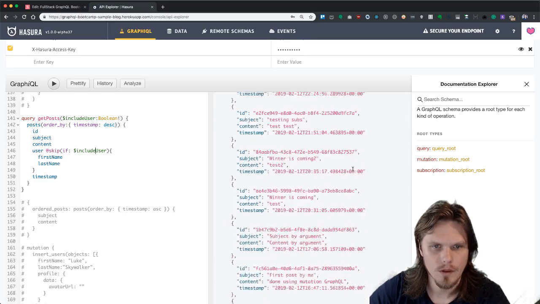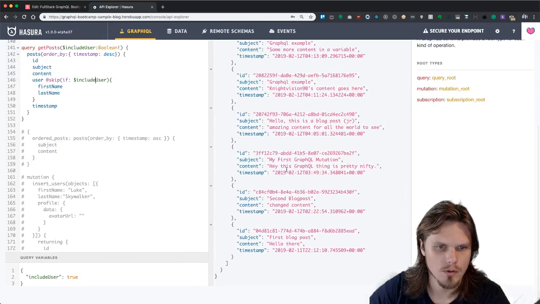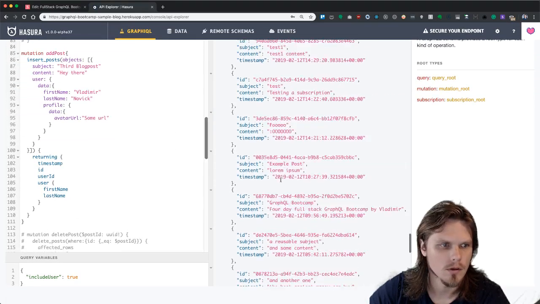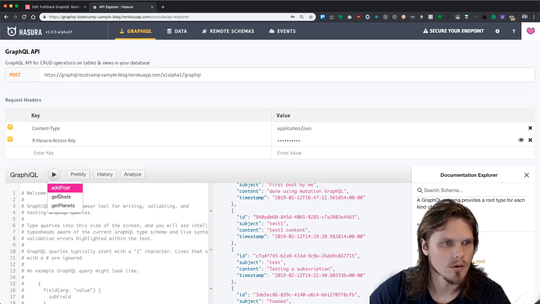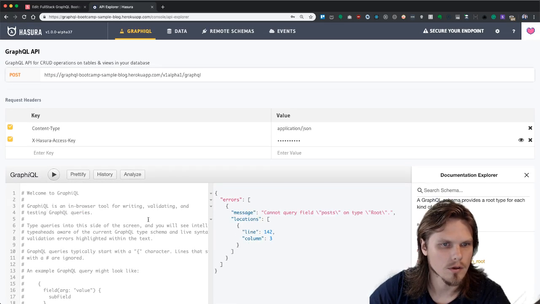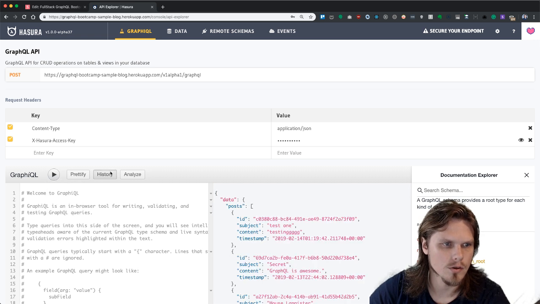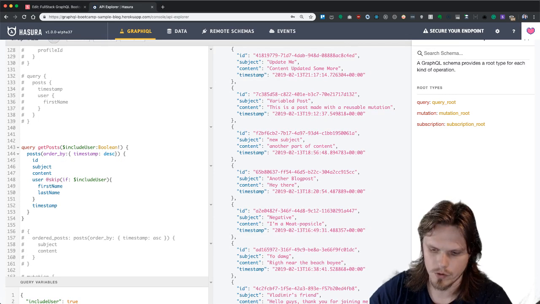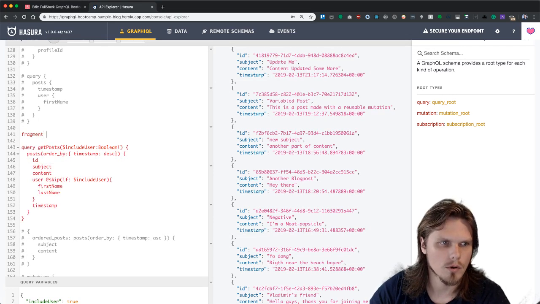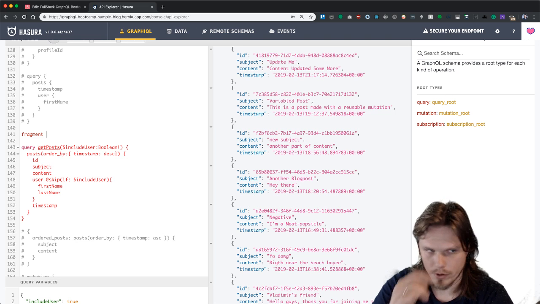No, it runs only the last one, I think, because I have three defined. Let's try it. Get planets. Yeah, it runs the last one. So it looks at run another query and another subscription, and I have a bunch of them. So what I can use is something called a fragment.